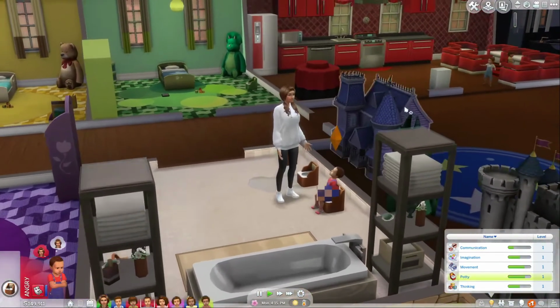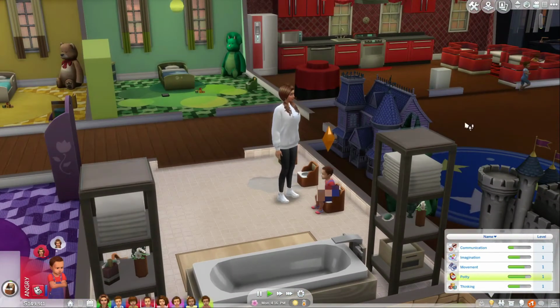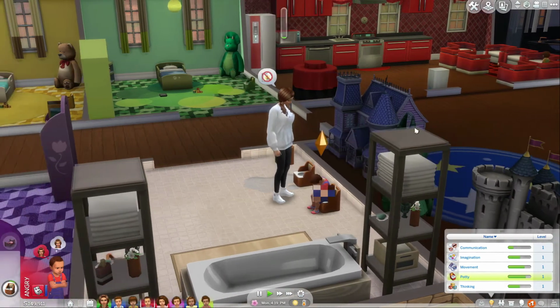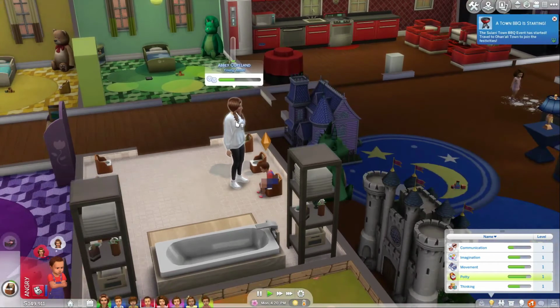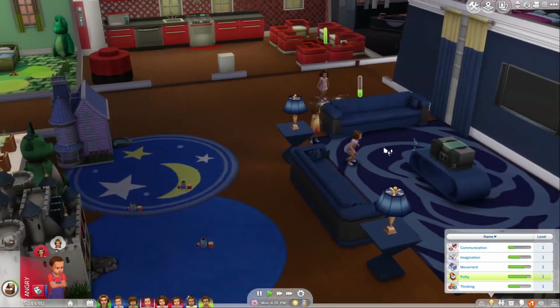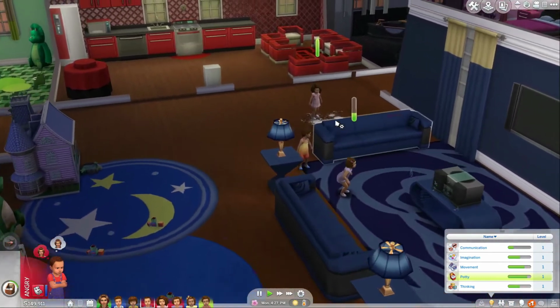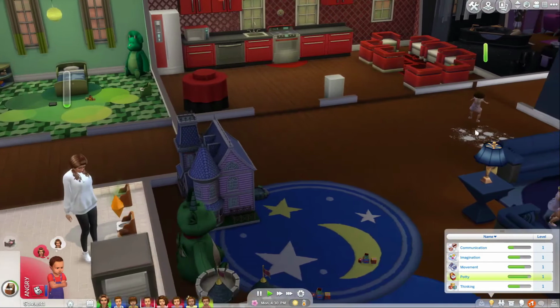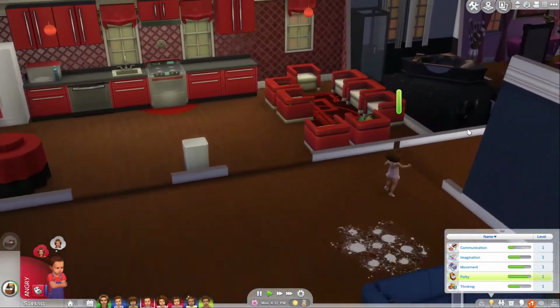I will have the house in the gallery as is. I will also put the family on the gallery, but she does have custom content, so there are things on her you'll have to change if you don't have what I have. And all of the children are just regular game. Of course, various packs.